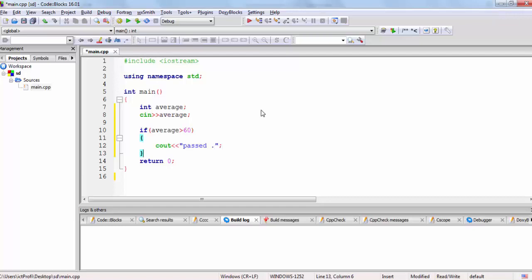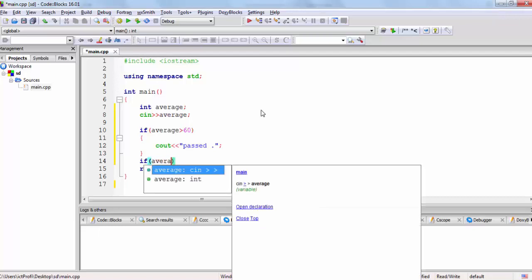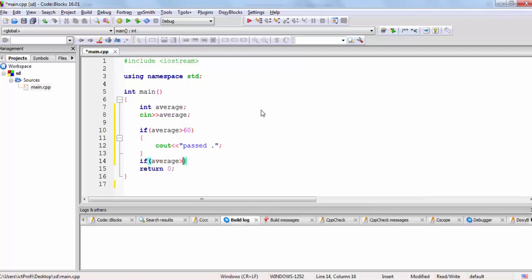Alright, and I can run another condition if average less than 60. So by the way, make sure you use plain brackets when you write your condition, and for the execution code lines, you have to use these curly brackets.